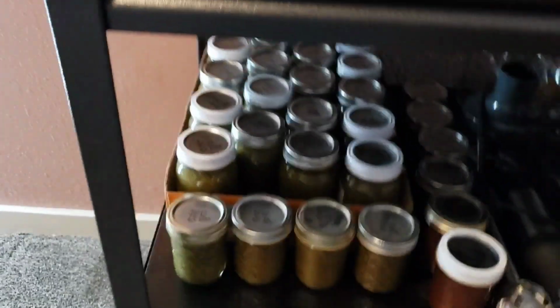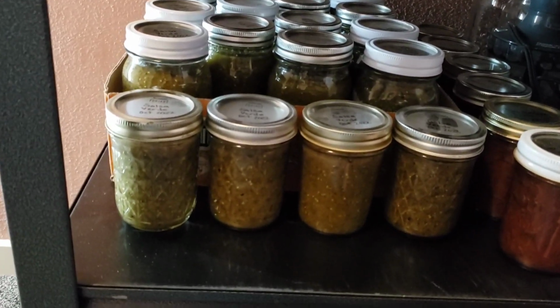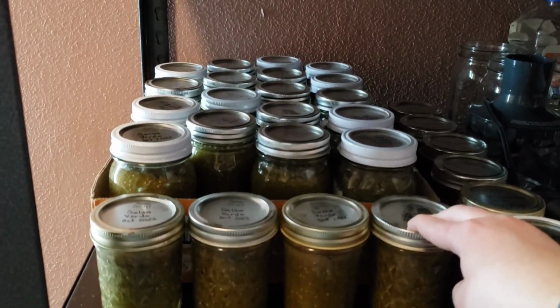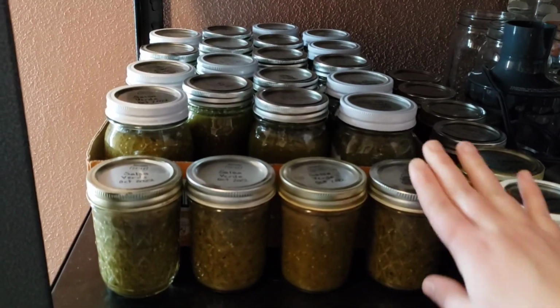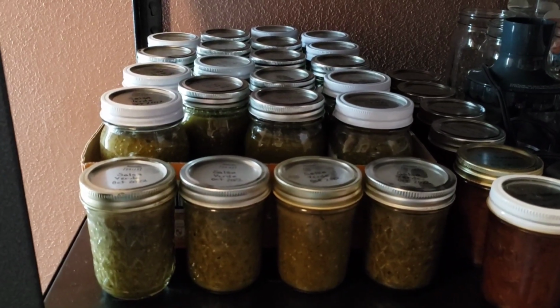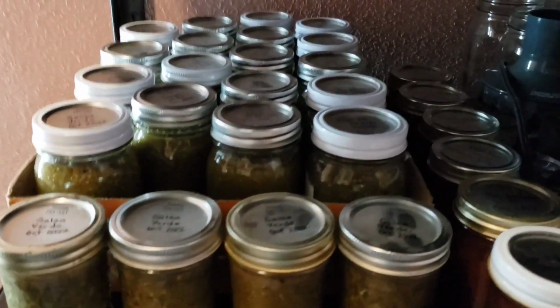Next row down, we have salsa verde. I made these about 2 years ago. We made a lot, and we still have a lot. We don't use this a ton. When we do use it, we use it for making enchiladas. I marinate the chicken in it, and then go and assemble it all.